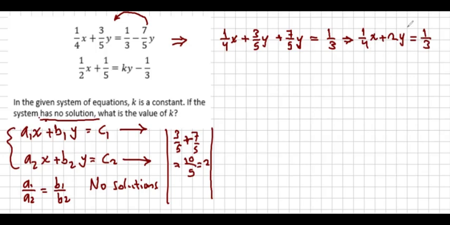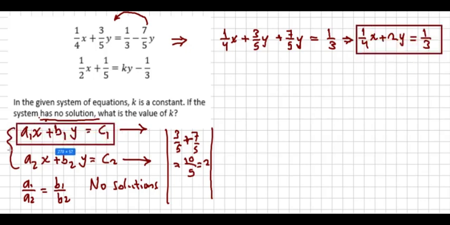As you can see here, this equation is written in a way very similar to this style, which is the standard form of the first equation. And then we can go to the second one. We can do the same thing by moving this y to the left side and moving this number to the right side, because we need to keep the x and y on the left side and the numbers together on the right side.